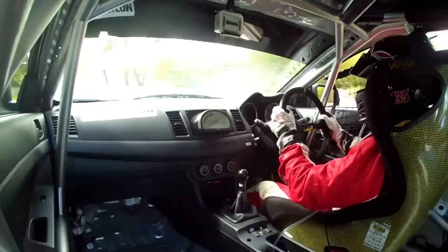So we managed to borrow one, but we did most of the work on Saturday night. So Sunday morning, we just had to do a couple of small things. So it was a few hours worth of work. And Ryan, at one point, was looking at going at the lap record to have a crack at it. You ended up not doing that. Was there a reason behind it at all?